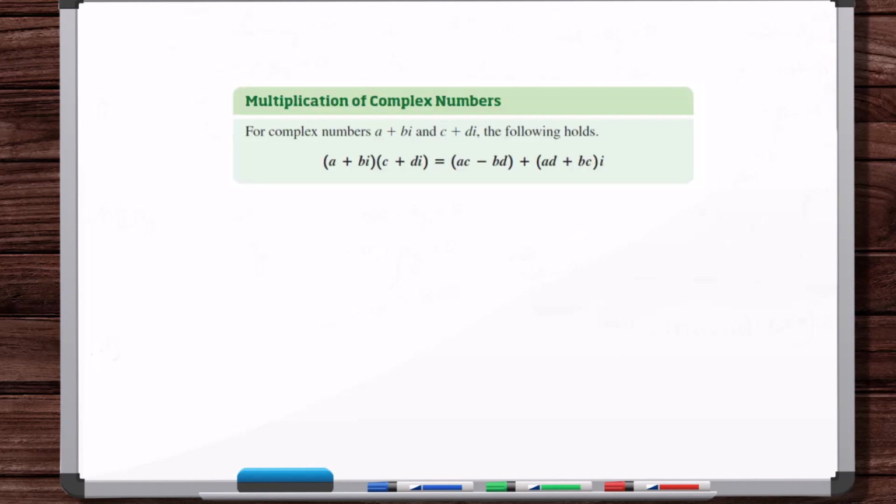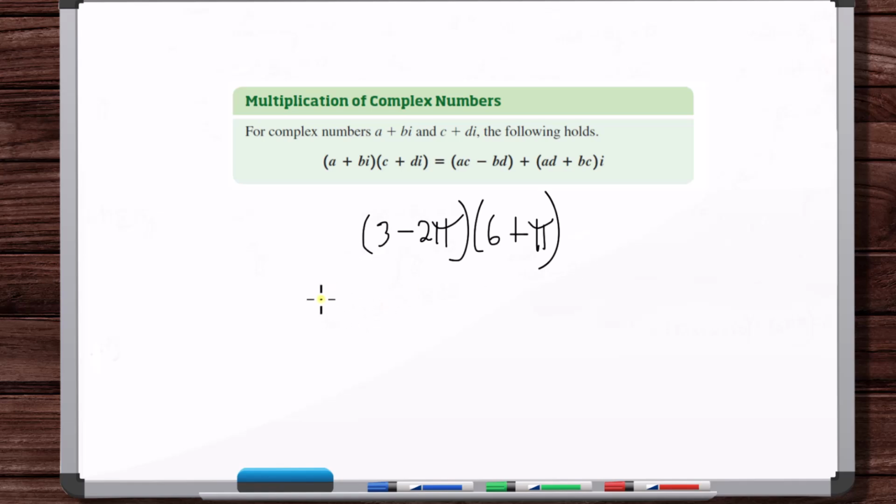Okay, what about multiplying complex numbers? Well, again, this is still trivial. Okay, we've got 2 complex numbers. This is like z1 times z2, a plus bi times c plus di. I'm saying it's trivial because it's like asking, what would you do if you had 3 minus 2 pi times 6 plus pi? How would you multiply that?